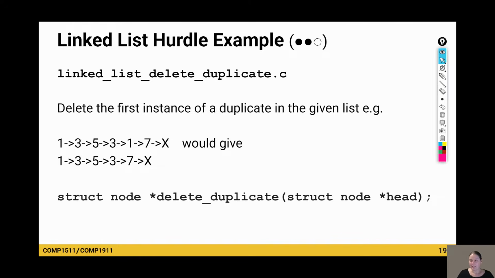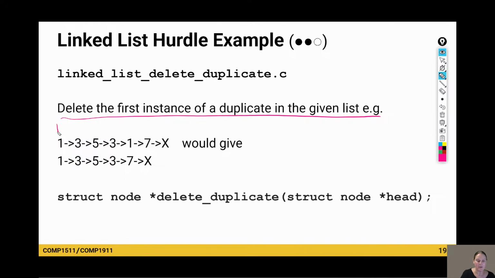All right, now this one is 2-dot and this one is tricky. We're trying to delete the first instance of a duplicate in the given list. And the wording of this is quite ambiguous, but in an exam there'd be lots more clarifications and lots of examples. So basically we've got the value 1 here and there's a duplicate of that later in the list, so we delete it. And then we're done. There's a duplicate of 3, but the first one that we find is the 1 and we delete the first duplicate of the 1.